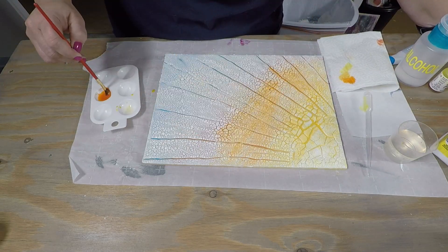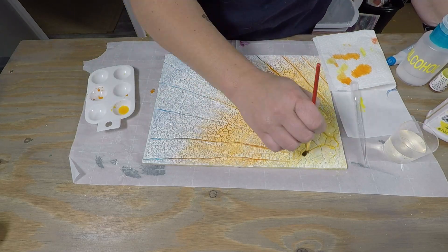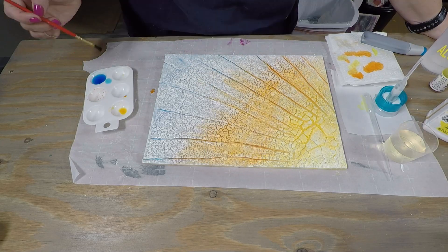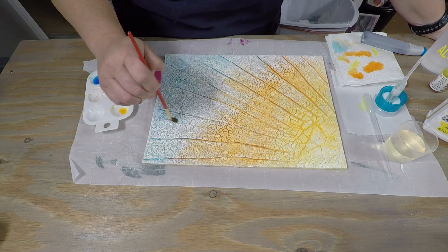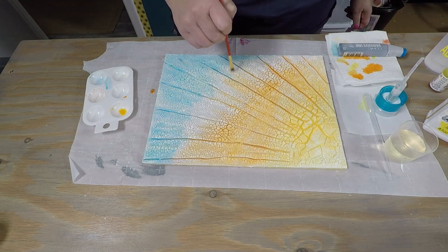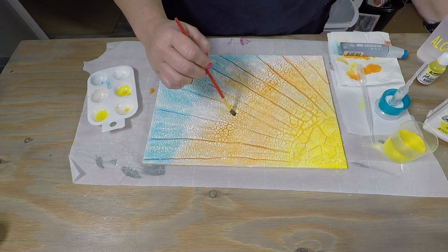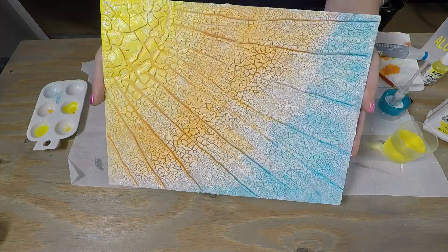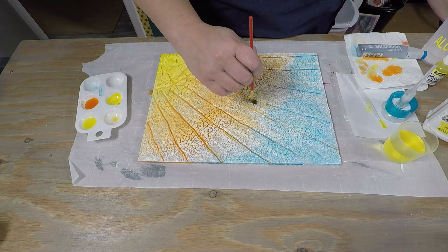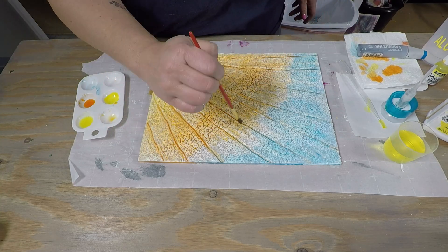Then I'm just going to coat the top — it's basically a wash with the water added in, so it's very thin and transparent. You can see that my painting skills are a little weak, but that's okay because it's just a simple project. I got that blue alcohol ink, added some alcohol to thin it out, and then added that to the blue sections. I just continued going, filling in the areas, and used some of that Pinata Alcohol Ink to brighten up the sun area. Then I decided I wanted to fill in the orange a little more and fill in those rays with the orange too, just to bring that warmth out into the blue.